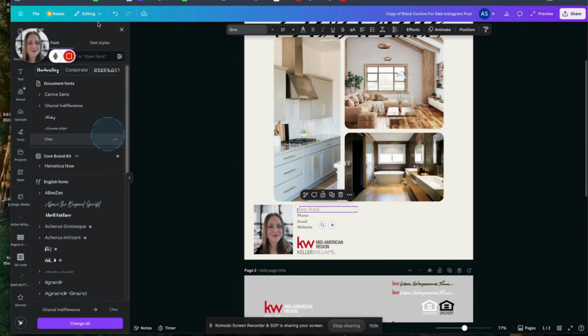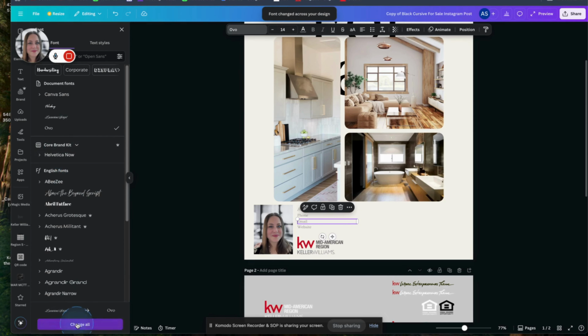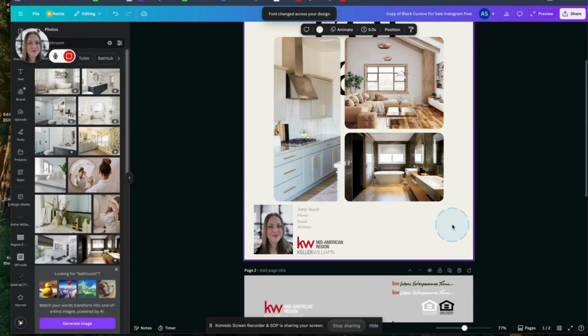If I stay on that text drawer that pulled out here, you'll notice at the bottom it's giving me the suggestion to switch from glacial indifference to oboe for all of them. So it says change all. That's saying find everything that's glacial indifference and switch it over to oboe. If I click this purple button, you'll see, watch my screen next to my picture, those all changed instantaneously. So I don't have to go select each of these, click on font, come over and find it, switch it to something else. I can switch them all at the same time, or I can switch them back all in one go. So that's a big time saver too.